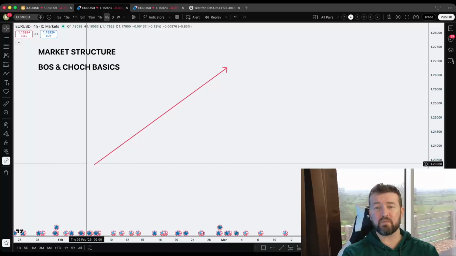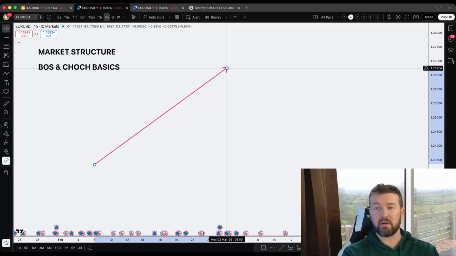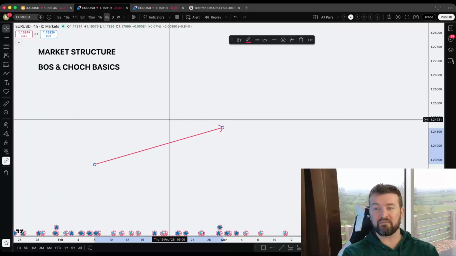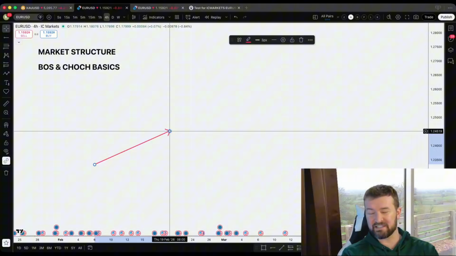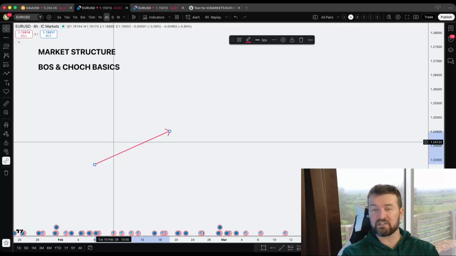It's quite easy when you've got an upward trend going like that, but what if the market is more or less flat and it's just creating waves like this? You still need to have an understanding of following a market structure, a previous high, a previous low, where it had come from before, to understand where it's likely going to be going next.